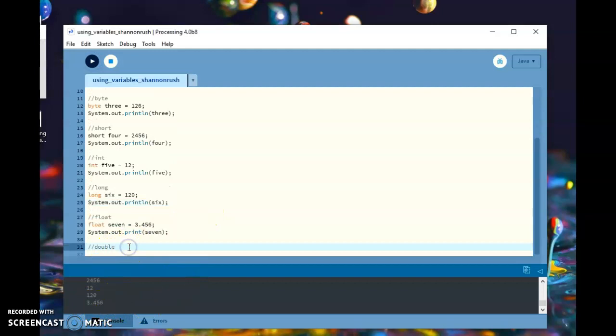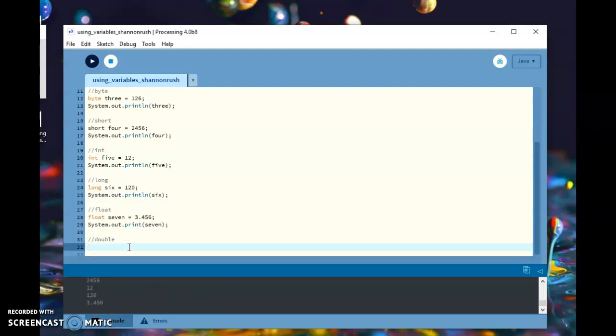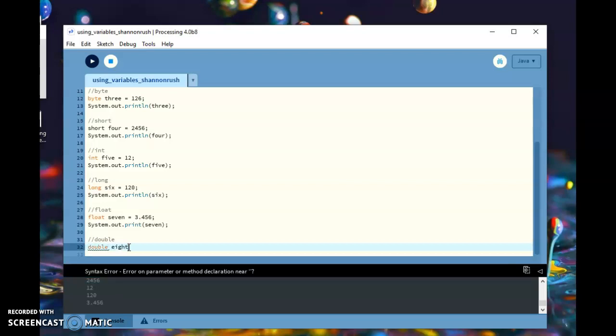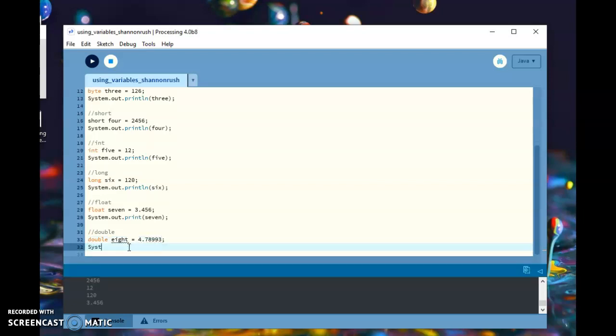And our last one is a double, and a double is generally used as a default value for decimal numbers. It stores around 16 decimal digits, and it is twice as long as our float. So double, variable name, I'm using 8. Assignment operator, and we'll do 4.78993. Sounds good. And we'll print it.